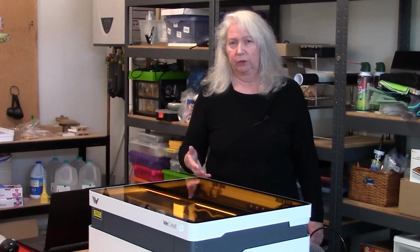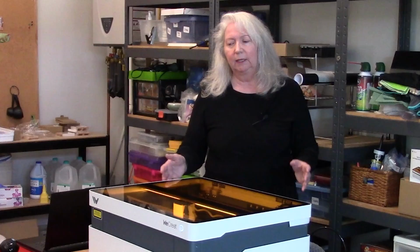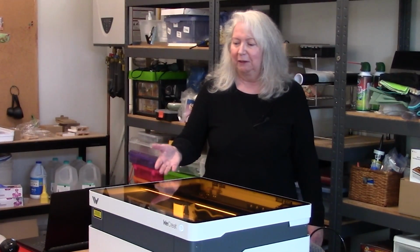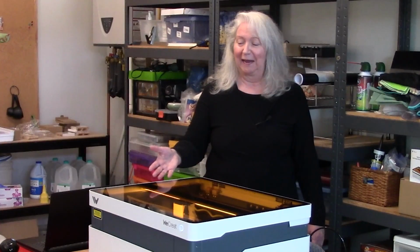Now, in the last couple of years, I've been approached by quite a few companies who have asked me to review their diode laser cutter, and I would always say the same thing back to them. And that was that I only allow fully enclosed, fully vented laser cutters into my workspace because I'm very safety conscious. And usually after I said that to them, I never heard back from them because they didn't have anything to offer me. But now there are a few of them out on the market, and this is a superstar, I think, in this category.